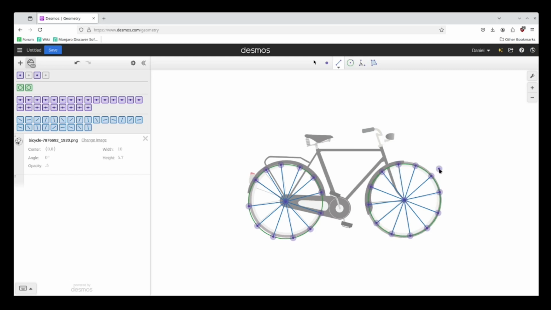And you can see off to the left that all of our dots are piling up. Let's just hide all of them.